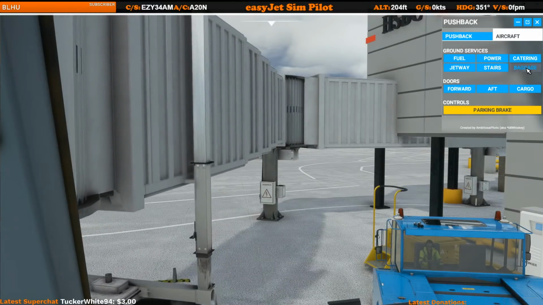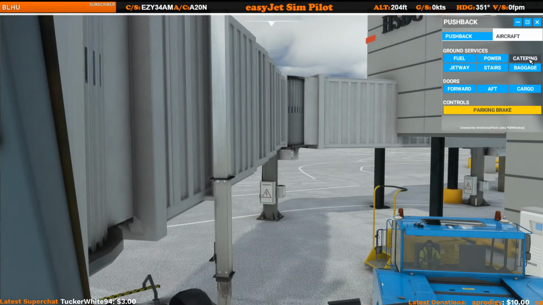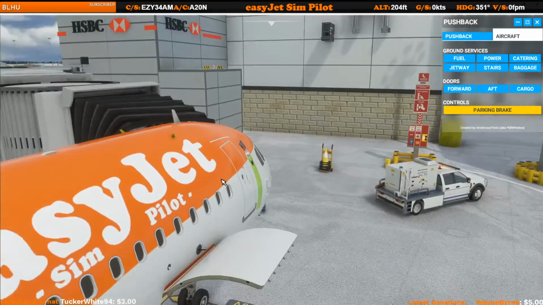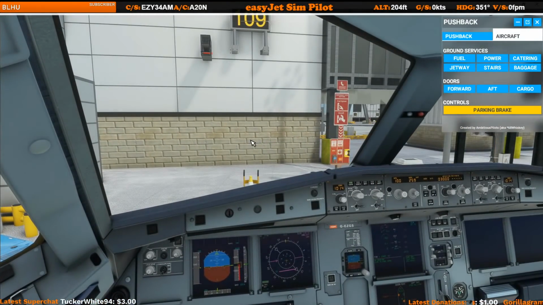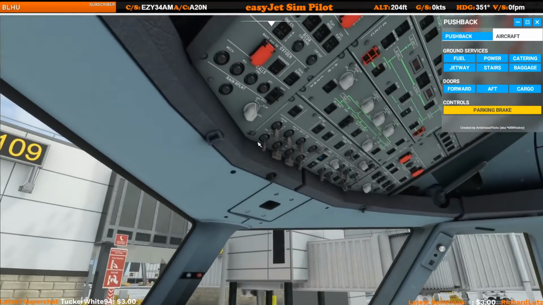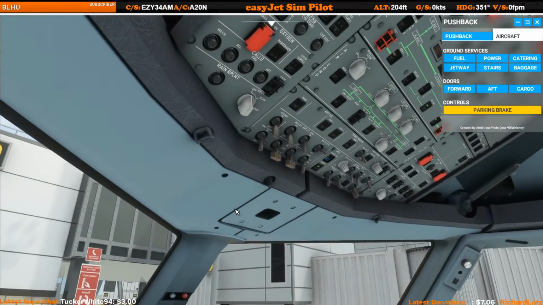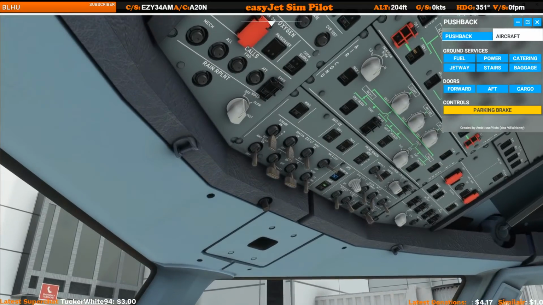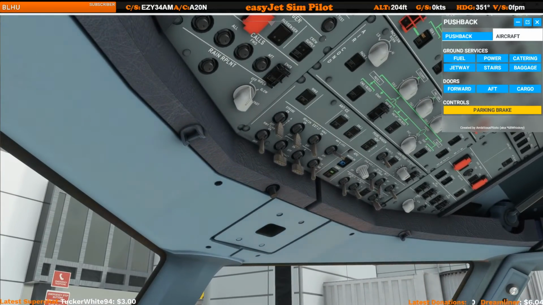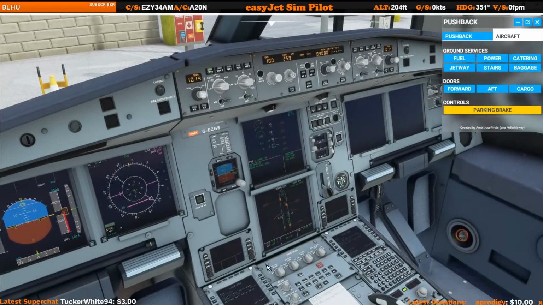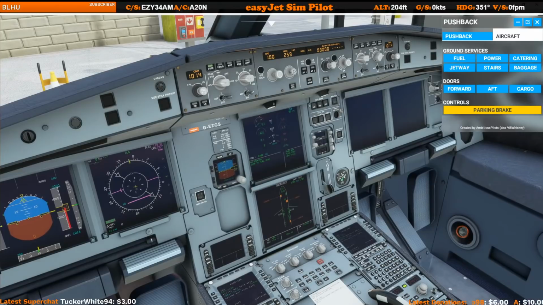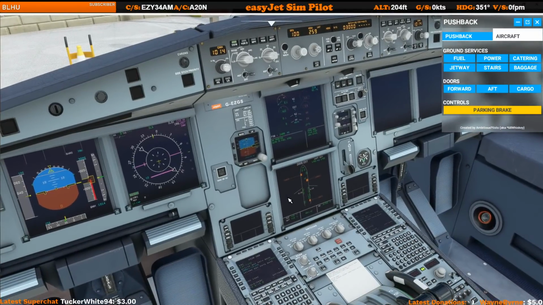Cabin crew, safety disarm the doors, thank you. So the GPU will be coming over any second, and then we can get the external ground power connected up. So now we're just going to check and shut down the aircraft. So the parking brake is on, anti-ice is off, electric pump is off, engine 1 and 2s are off, slides are disarmed, seat belts off, beacon is off. We can stop the timer as well. Now we're on stand.